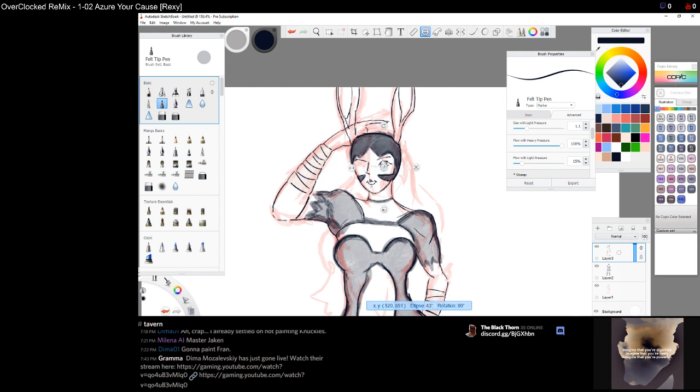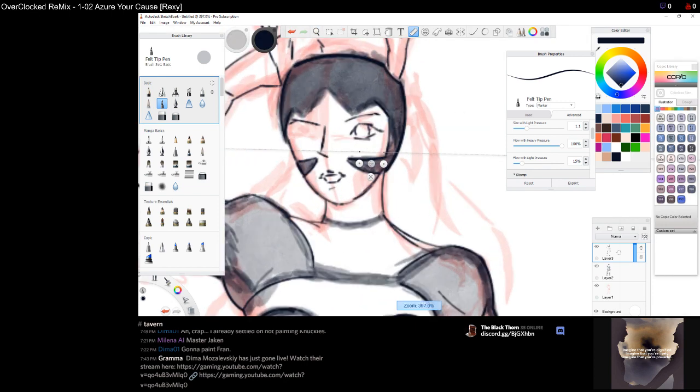So the way I draw eyes, I think I'm just going to do it right now, is I'll show you. I have this, and I have this, and these circles are going to represent my eyeballs. As I move them closer and further apart, I have to zoom in.